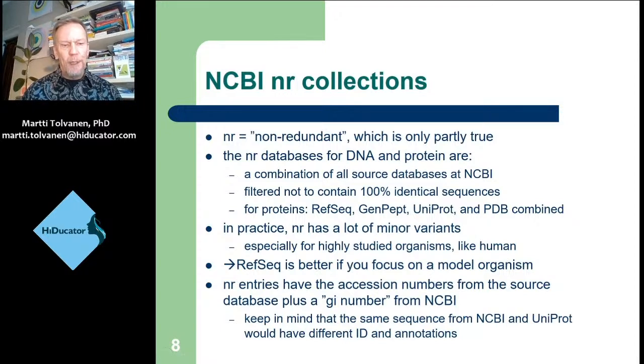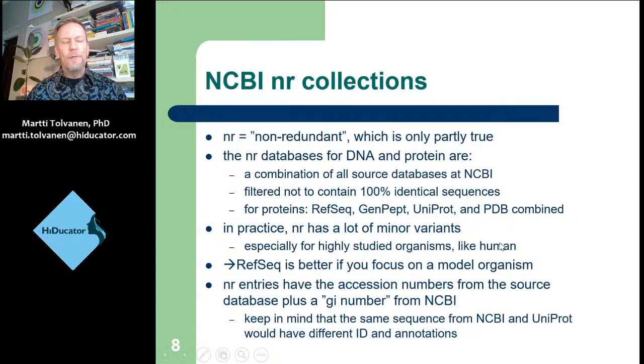And PDB very rarely has anything that is not already included in the actual sequence databases. But anyway, the redundancy is very real because of minor variants. For human proteins, you have different allele variants, maybe sequencing errors coming from different projects, and that means that for any protein you easily get 5 or 6 or even dozens of entries representing supposedly the same sequence. And with RefSeq, you save a lot of work by just getting a single sequence.